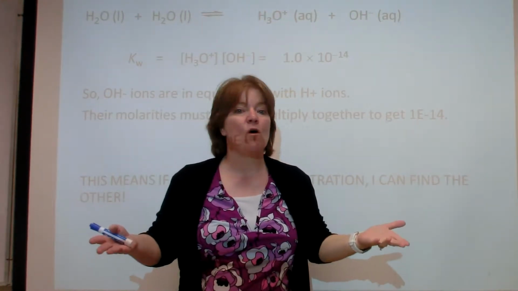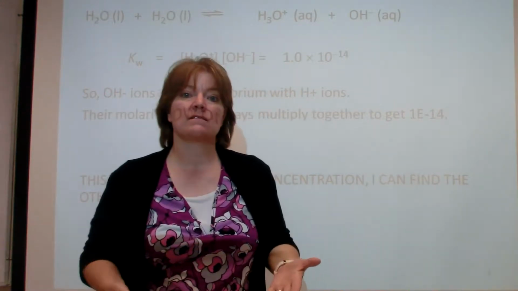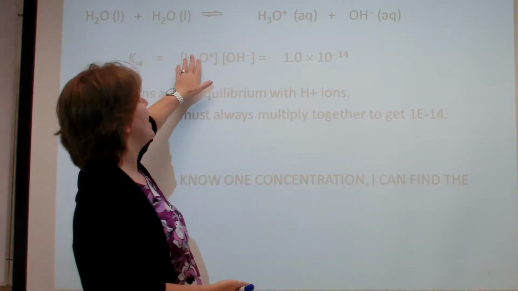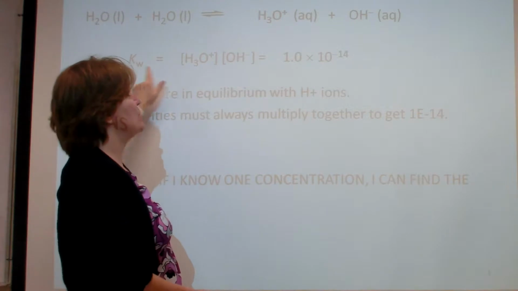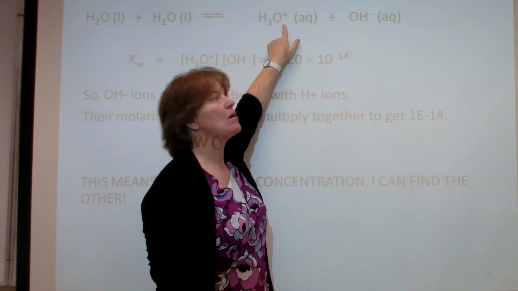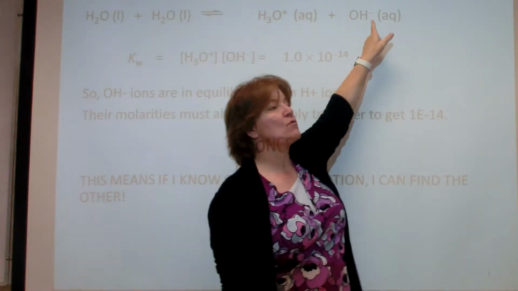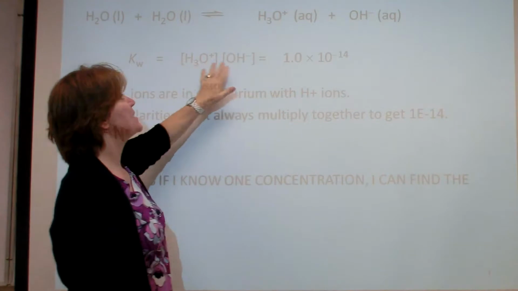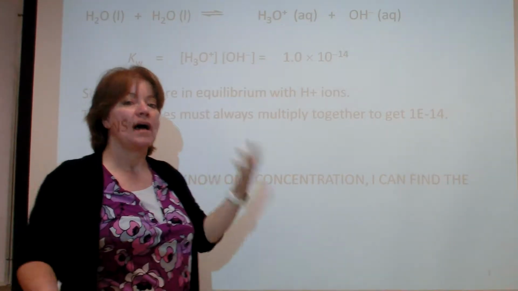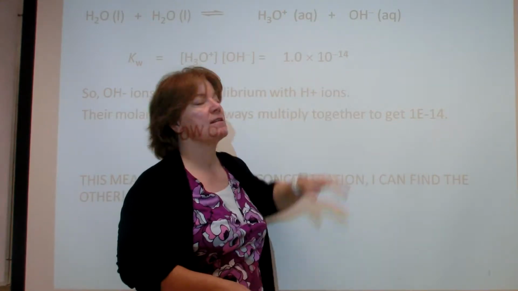In any drop of water, any beaker of water, if it's only pure water, I expect that if I multiply, because this is my Kw formula, I have two aqueous species. The products are the concentration of H3O plus and the concentration of OH minus. When I multiply them together, that gets me my K expression. And I've measured this before, or scientists have, and found out that it's 1 times 10 to the negative 14.